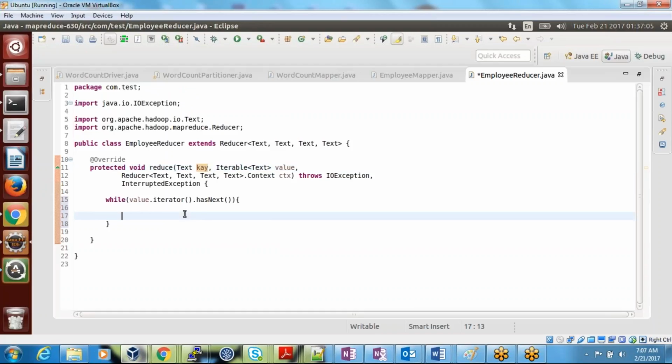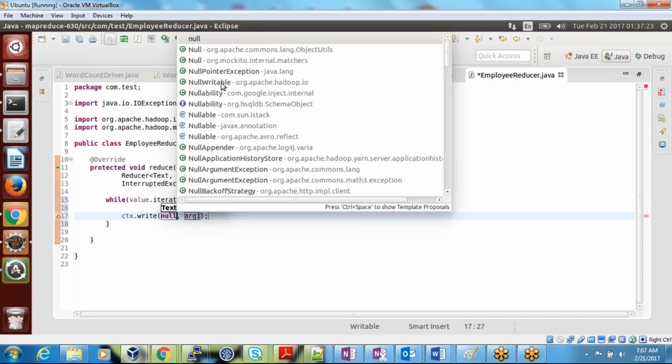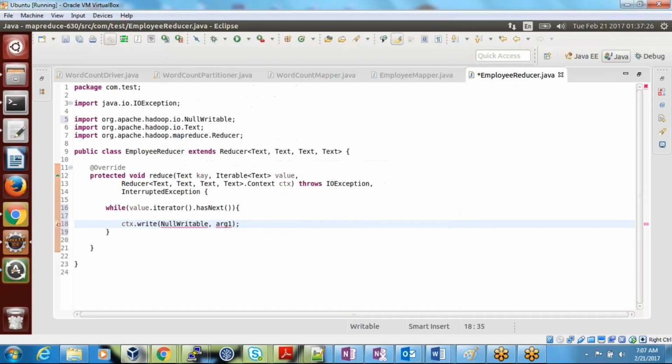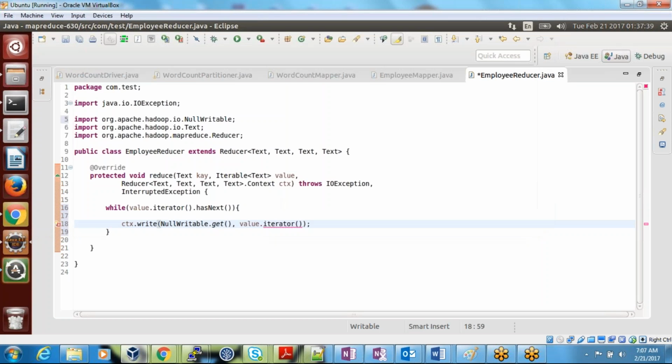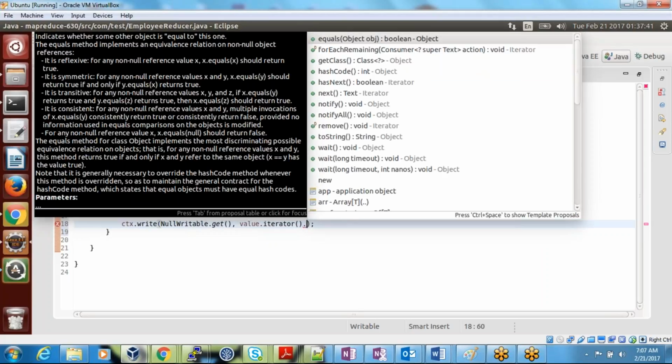So what I will do here, I don't need to print the key. I just print the value, right? Key you can say null writable. Value, what you can say, value dot iterator dot next.